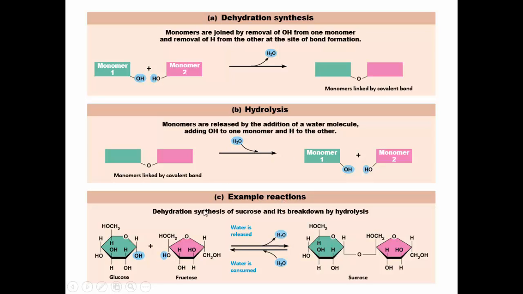Here is an example of the whole reaction. Glucose and fructose can be chemically bound to make sucrose. This is a dehydration synthesis reaction. We take water away from these two molecules, so we get water as a byproduct, and we hook them together to make sucrose. If we want to break sucrose back down into glucose and fructose, we have to put a water in. When we break this bond, we have to use the water to heal up the break so that we can have two independent molecules again.